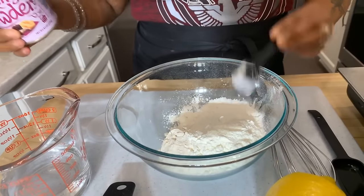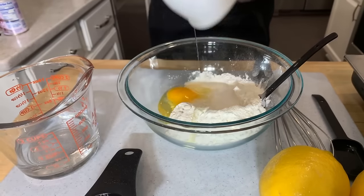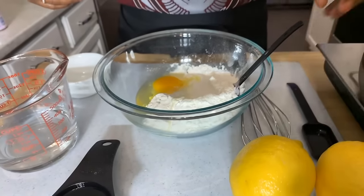That baking powder is going to make it kind of rise — you'll see, just stay tuned. Let's go ahead and crack an egg. When is the last time you had delicious fish you couldn't stop thinking about? I have fond memories of my dad taking me to a fish market where you could pick out your seafood. My dad would always get the haddock fish sandwich — they'd fry it up, put it on white bread with tartar sauce and hot sauce, and we'd sit in the car in the parking lot and eat it. It was some of the best fish I've ever had.